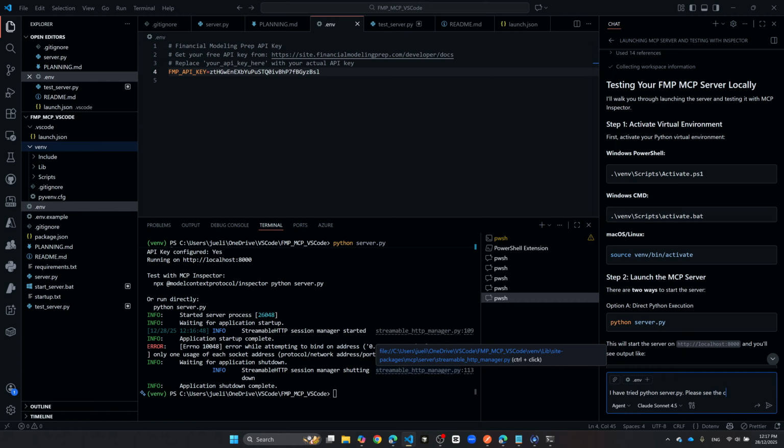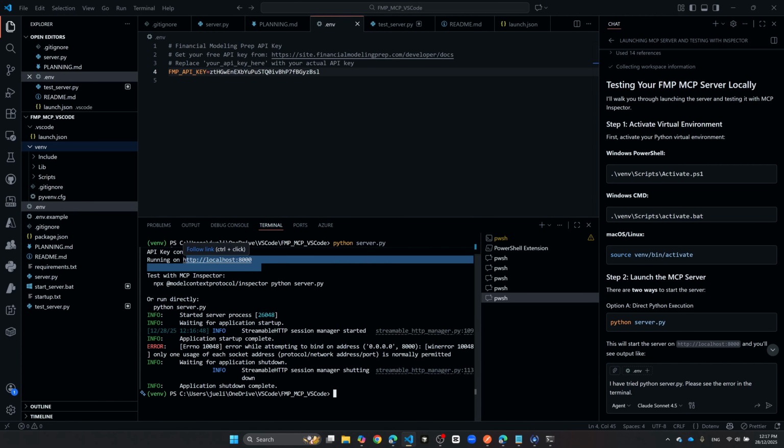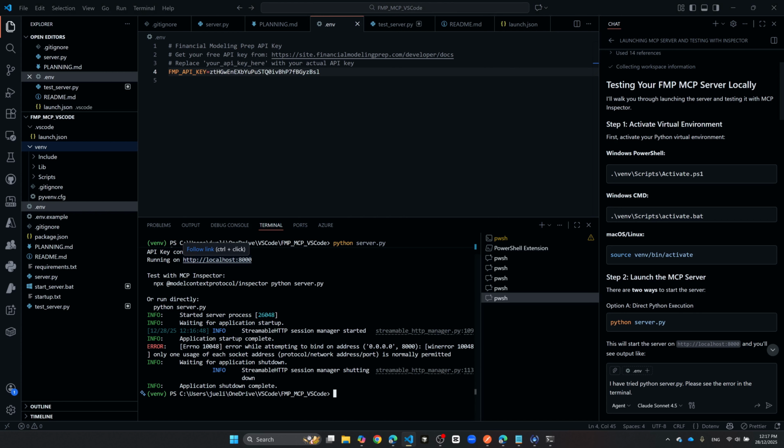Please see the error in the console, in the terminal. Now actually we can just have a look. Let's click on this. So do we get anything? Not found. So it is not running.